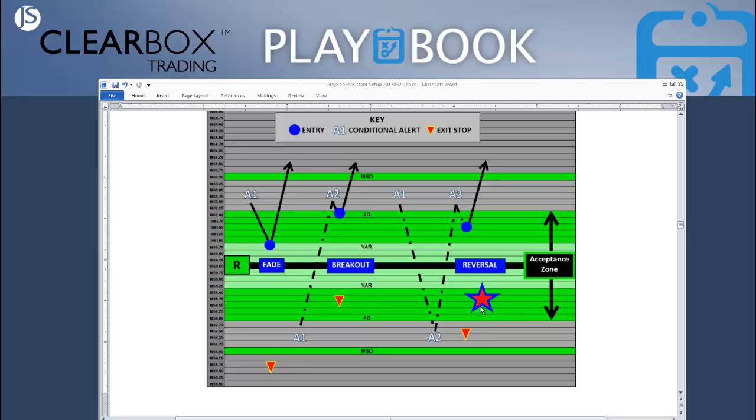Another option is to run a buy R fade. So we'll run this strategy. What will happen is you'll get the same effect because the market will need to trade above here before it's triggered. This is another good tool to use if, let's say, you have a reversal running, but it does not attain the alert distance. Maybe it bottoms out around the variance, and you want to get in the market. If it does reverse, you could run a fade strategy as well, and then if the market does move above the alert distance, it will trigger.